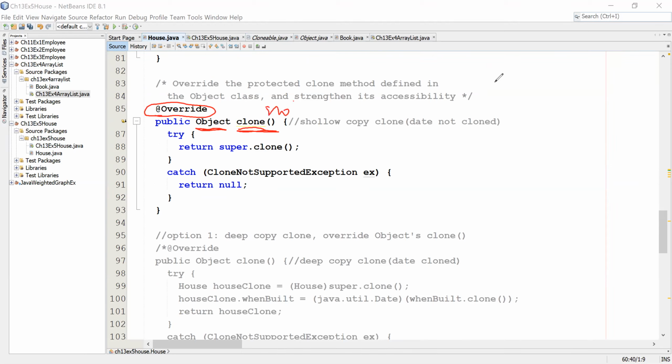So it's not in the Cloneable interface, and it returns an Object. So where does this clone method come from? This is from Java Object.